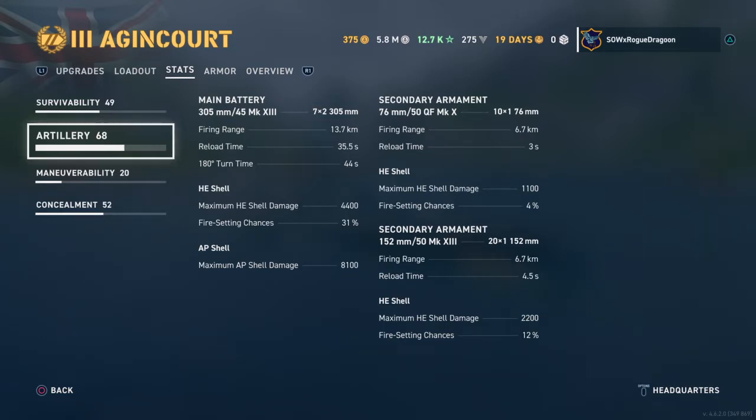She's got 7 twin-mount 305 millimeter cannons. These have an effective range of 13.7 kilometers, a reload time of 35.5 seconds, and a turn time of 44 seconds. Max HE shell damage is 4,400 with a 31% chance to set fire. Maximum AP damage is 8,100 solid.